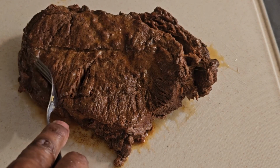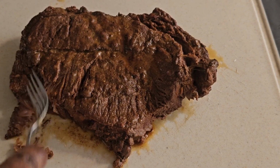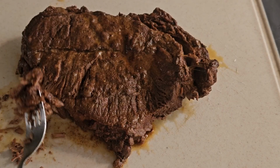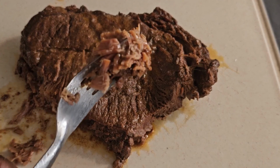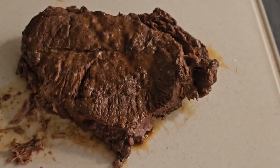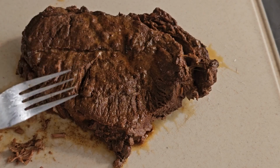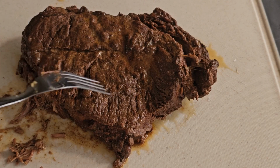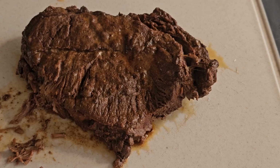Let me take a quick bite of it and see how it tastes. Because I want to get it in its purity. Let's see. Oh, that's good. Yeah, I taste it. It's definitely there. And definitely, I taste it. Oh, yeah. It's really good. It tastes like birria, for sure.